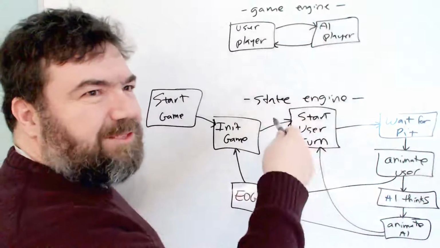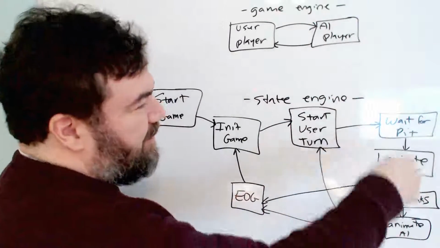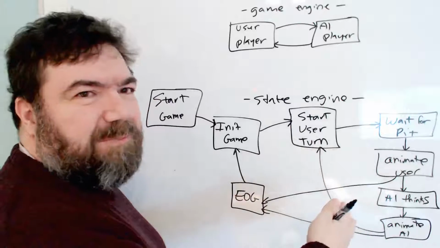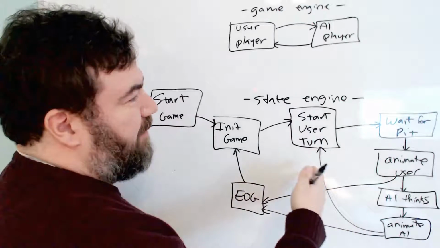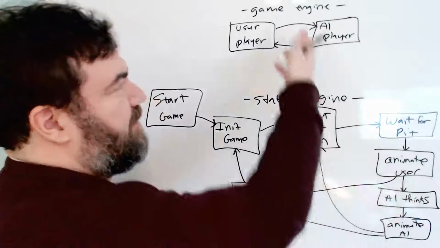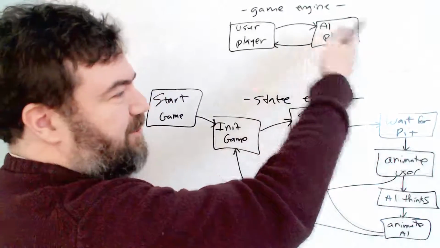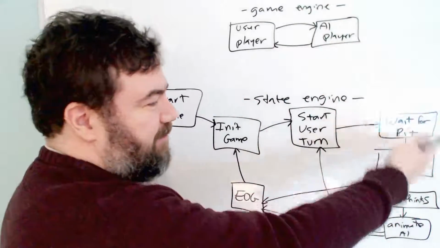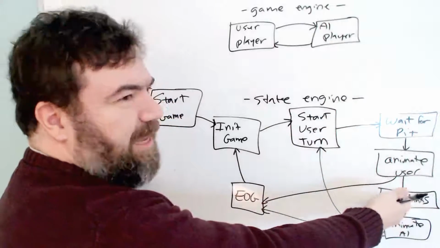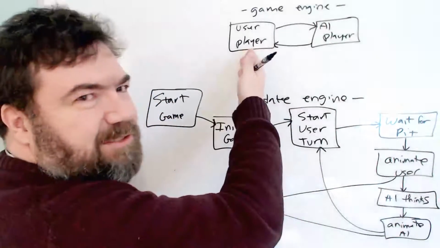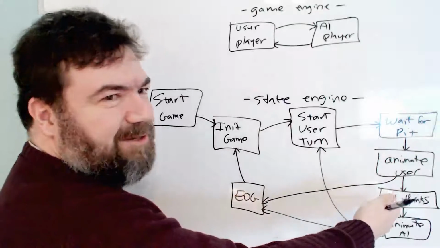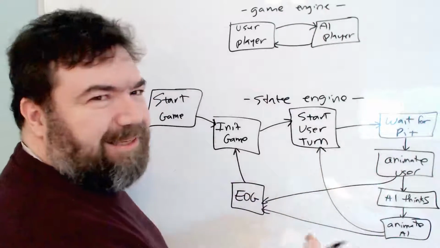But what if there's a rule change that we put into the system later, to where this system gets out of sync with this, and so it's waiting for a pit, but it's the AI player's turn, so you can't press a pit on the AI side, or vice versa. It's waiting for the AI to think, but the game engine thinks it's on the user's turn, so it locks up there too. This isn't going to work, I think, in the long run.